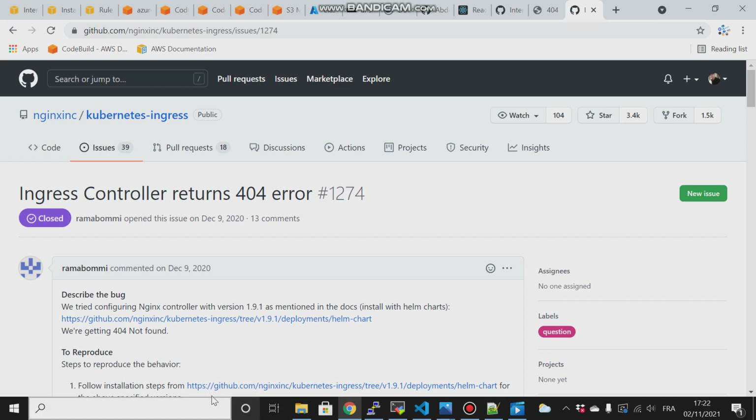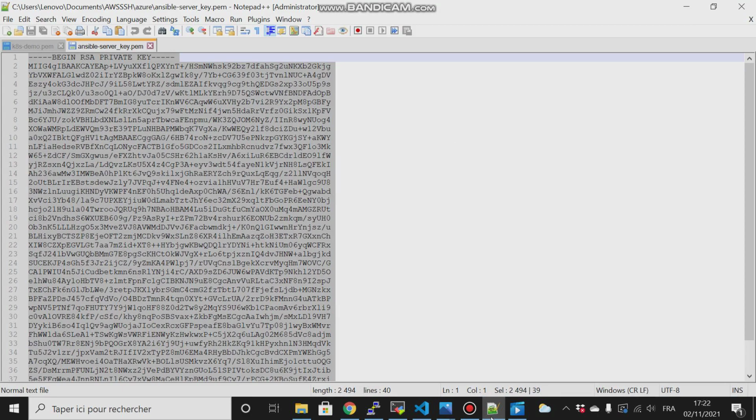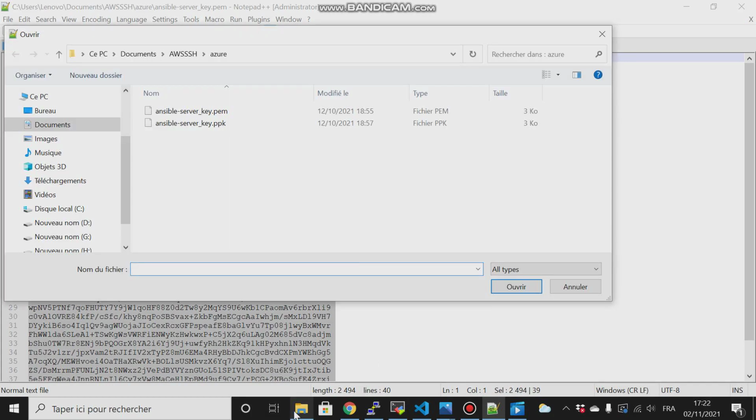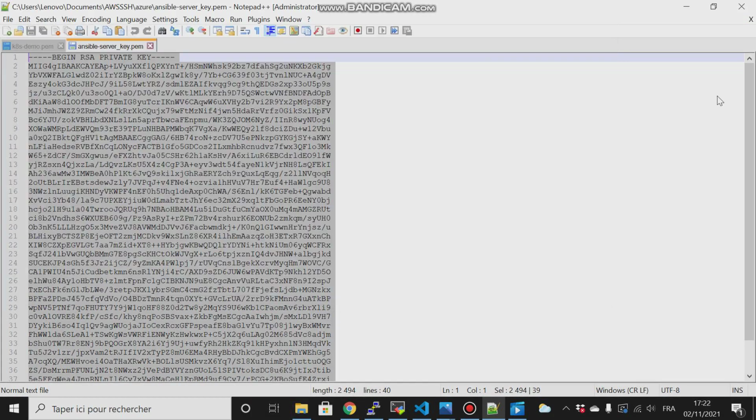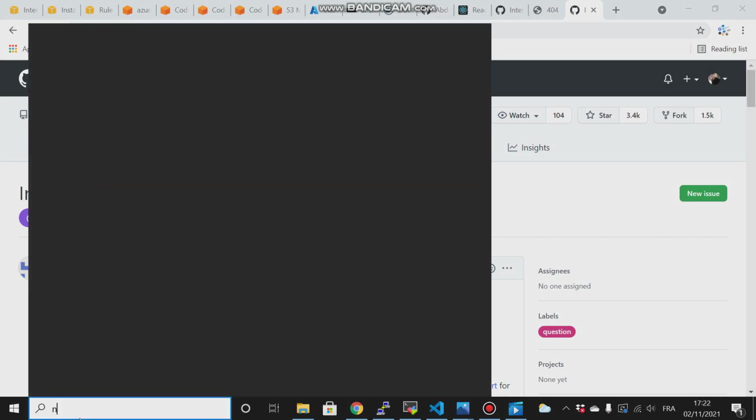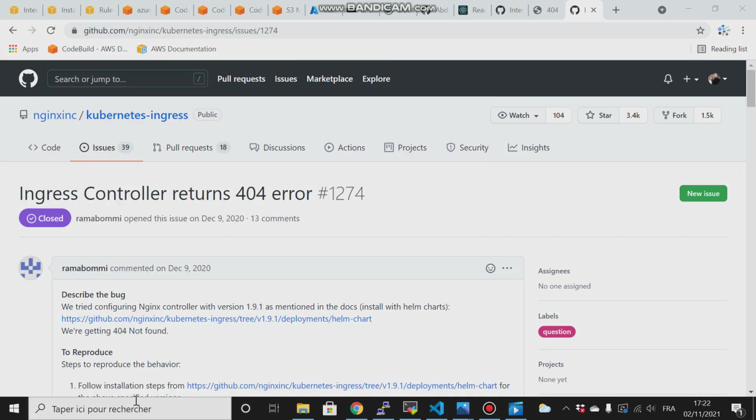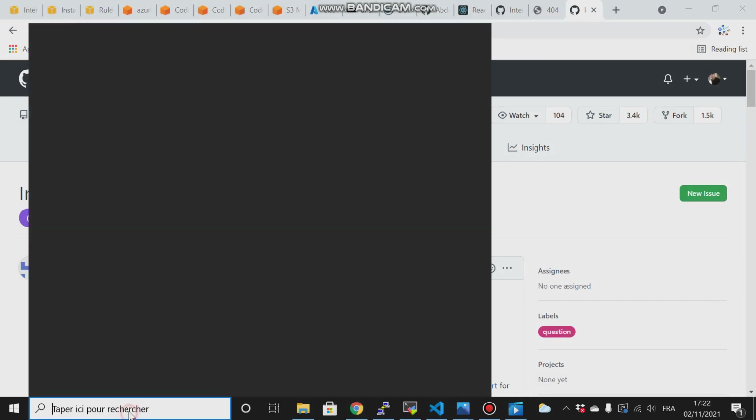So to do that, if you are on Windows, then you have to open Notepad, then click on open. But first, you have to open Notepad as an administrator.